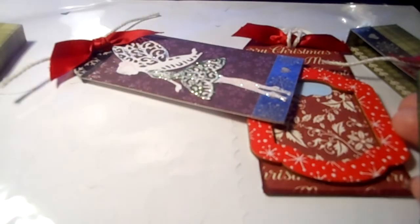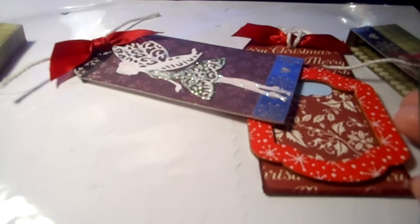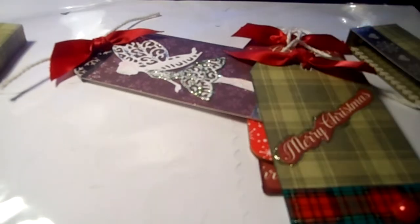I'm opening this swap to everybody, so all the ladies in the craft club, some are seasoned crafters, some are beginners, and some are just craft admirers. So I've tried to incorporate something for everyone. So I'll go through these, the three tags I've made. I'll quickly go through the heavy duty.